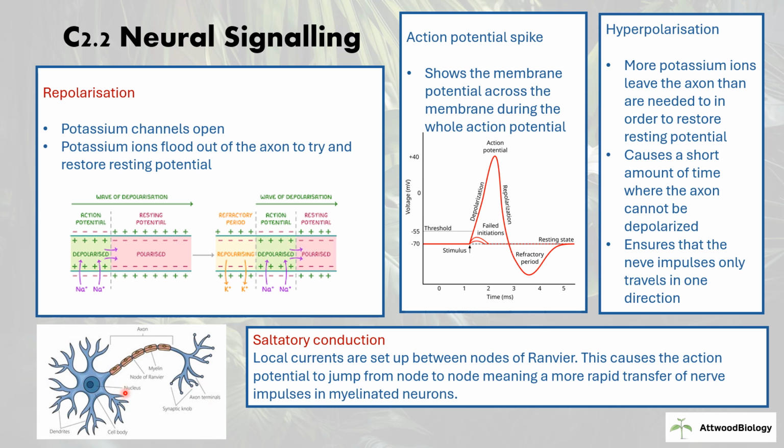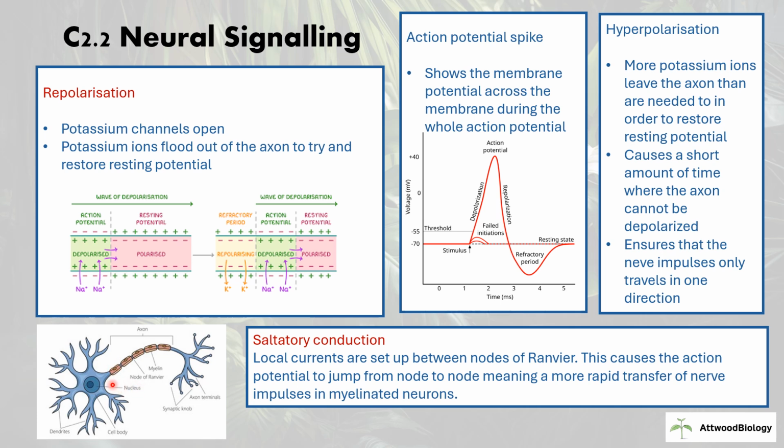Now, we talked earlier about how these Schwann cells and the myelin sheath will allow for the nerve impulses to move more quickly along the axon. And the reason that this happens is because only the naked parts of the axon can be depolarized. So where the Schwann cell is, you cannot actually depolarize that axon.